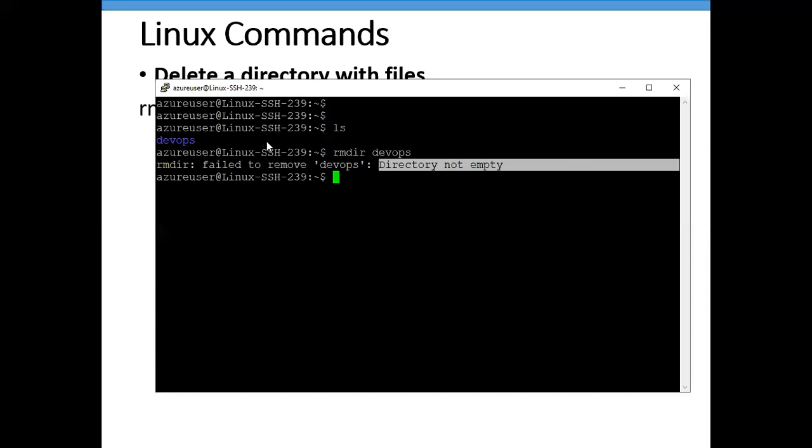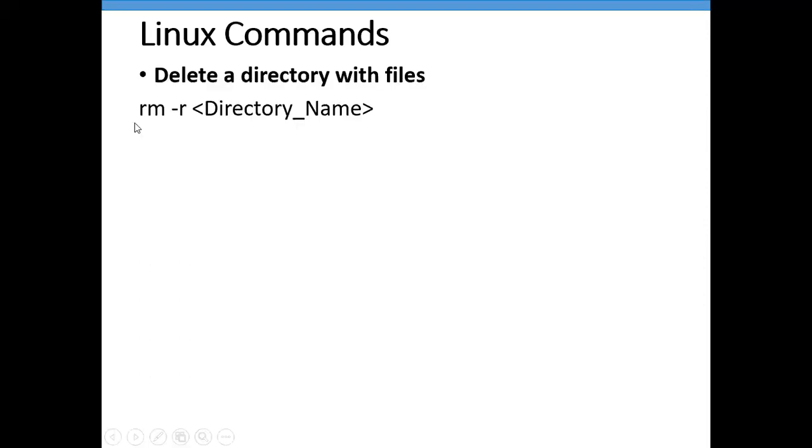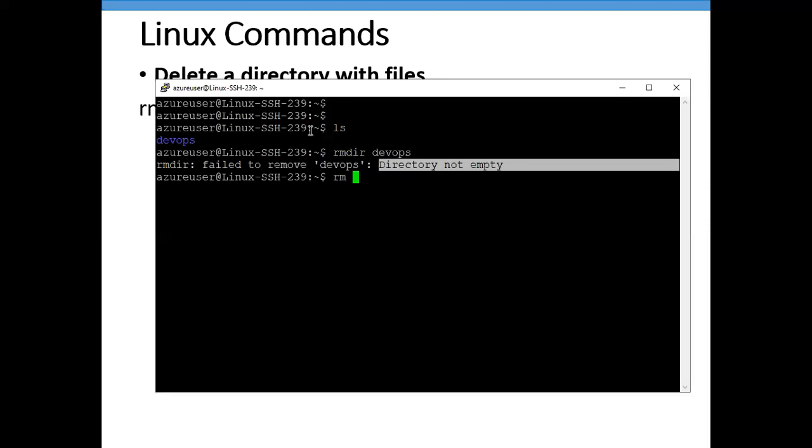So if you want to delete a directory with files, rm -r, then the directory. Here, ls. So we are able to delete our DevOps directory.